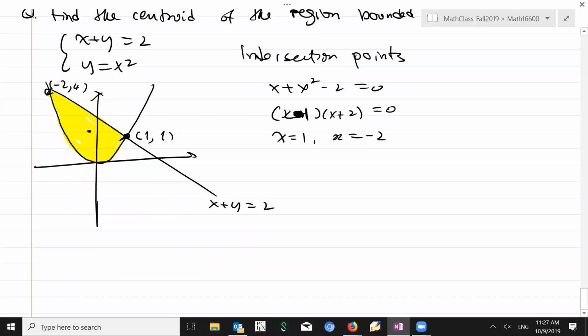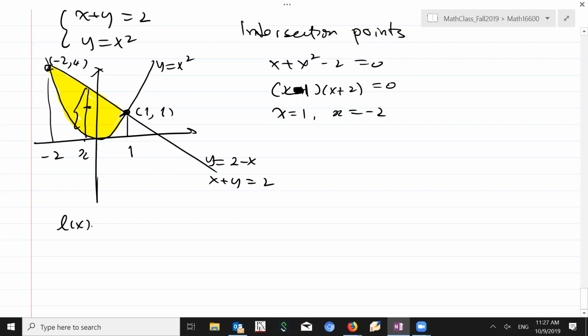So how to find the formula? I just set up an integral, I'm not going to evaluate it, okay? So the idea is that I'm going to use the x variable, not the y variable. You have to determine which variable you're going to use for the interval. If you use the x variable, then take an arbitrary x, because it's easy to calculate Ln x. So the equation y equals 2 minus x here, and this is y equals x squared.